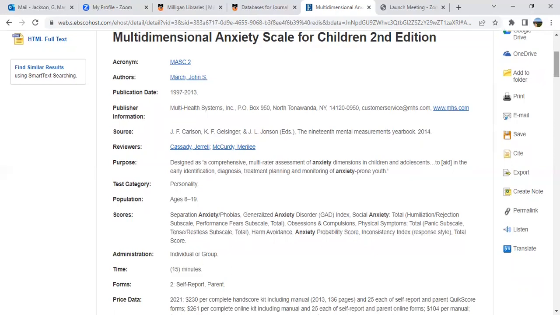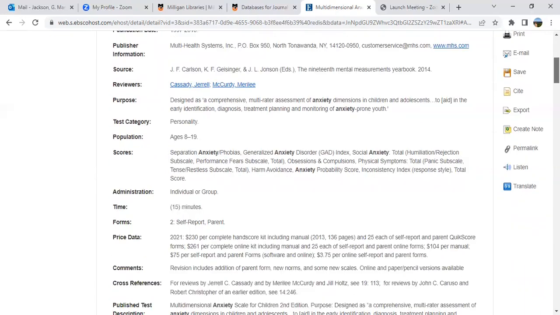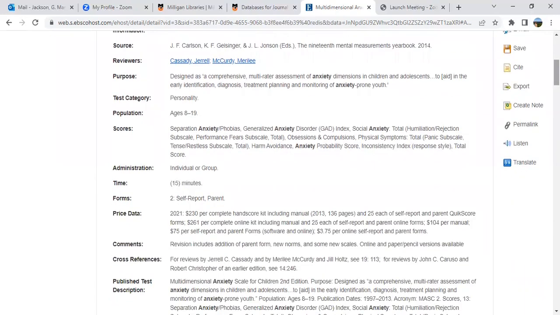And I think most important is realizing that these tests are not free. You can't just go out on the internet and find these tests. It takes a lot of time and money to create them. And so these assessments will cost something to be able to use. And so usually if there's information on the cost of the test, that will be in this section. If you need to be trained to administer the test, that kind of information is included in here.